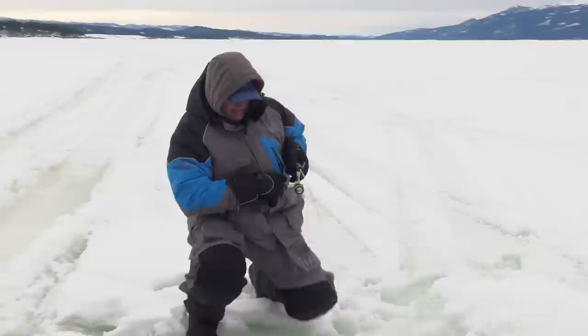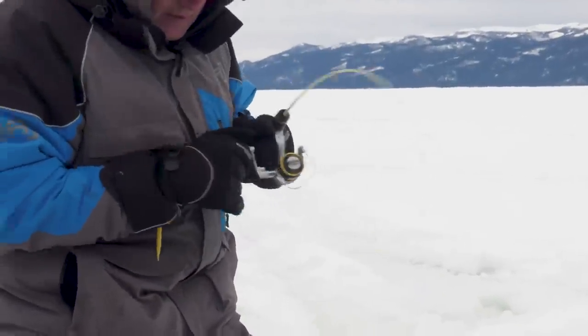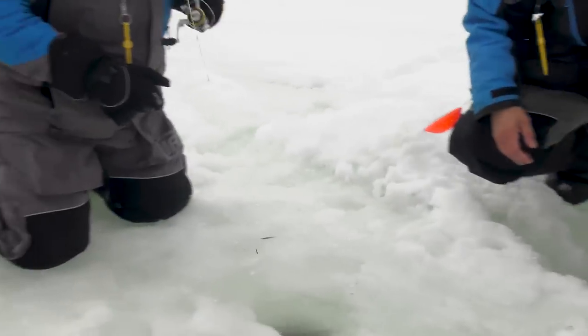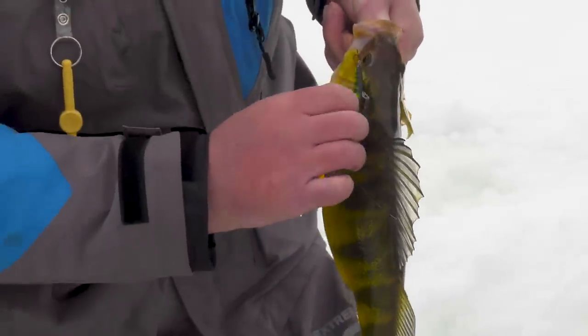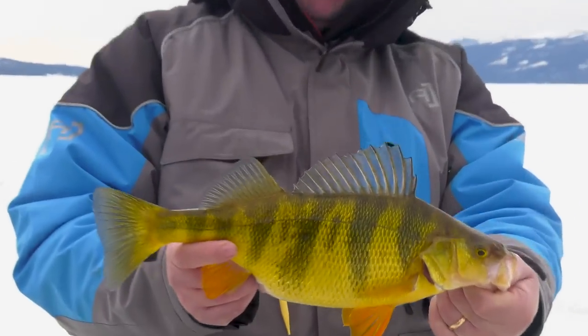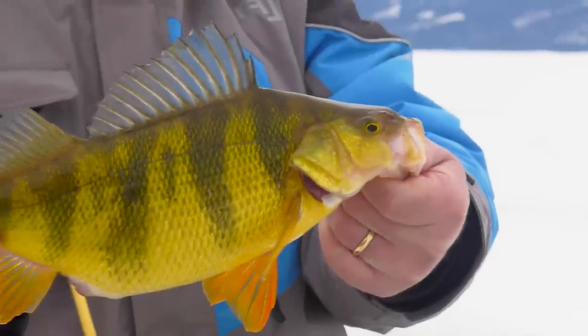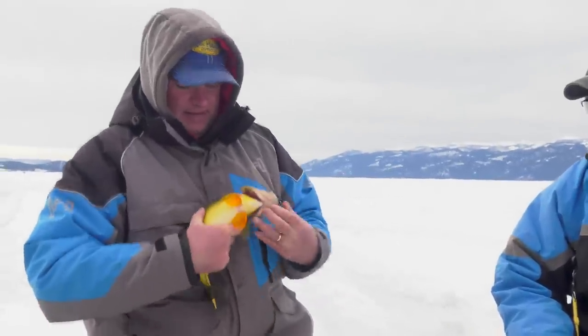Boy, look at that fish just dig! Come on up here — oh yeah! Got it at the bottom of the hole. Oh my goodness, no wonder they couldn't get it started up the hole. Got a face-cut one — look at that, isn't that gorgeous? Lip them like a bass. When these fish hit it, they don't even act like perch — they're just carnivores, predators. There's two of them down there — that's the first time I've seen more than one big fish on the screen. Usually they come in one at a time, but that is just gorgeous. That's a good fish — let's go get some more.